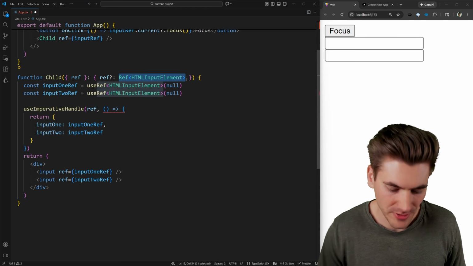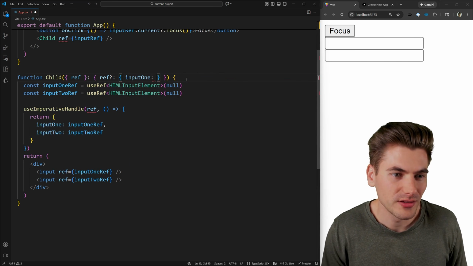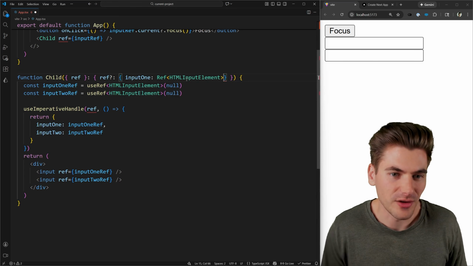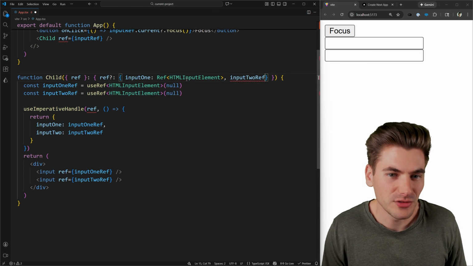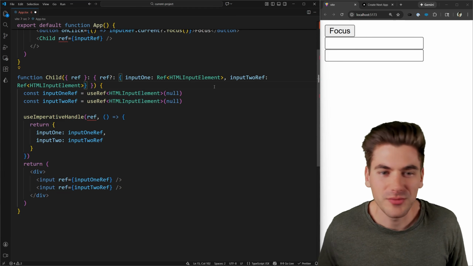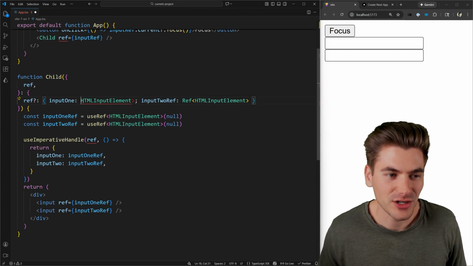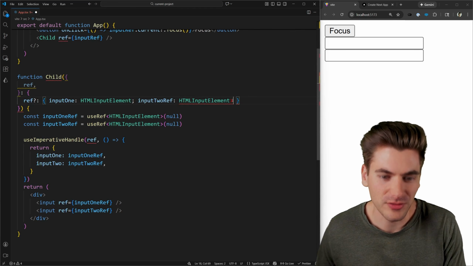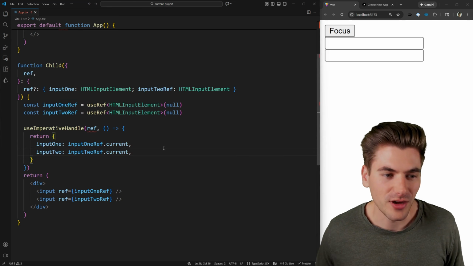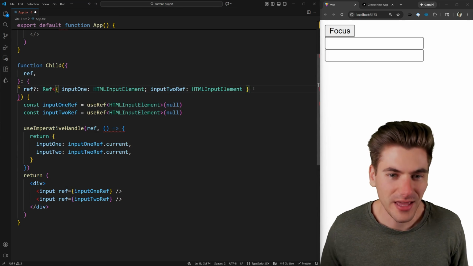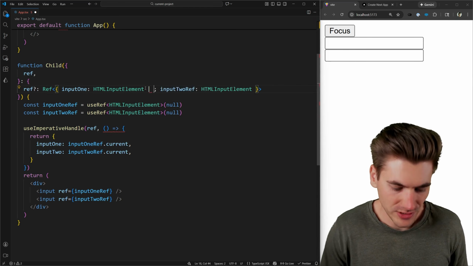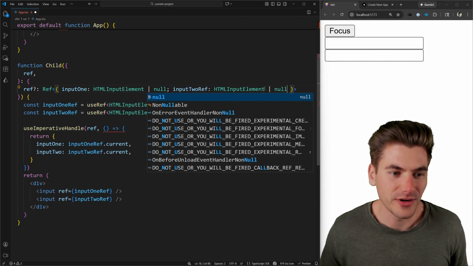So I need to change my type up here. We're going to have input1, which is going to be an HTML input element, and it's going to be specifically a ref, just like that. And we can have input2, which is a ref to an HTML input element. There we go. Generally, when you're writing code like this, it's better not to return the ref itself and just return the current value. So we're going to get rid of the ref typing here and instead just return the current value, just like that. Then I just need to make sure I wrap this entire thing in that ref type, since I'm saying that this is specifically a ref. Also, since current could be null, we just need to add the null type onto here, and that should clean up all of our different TypeScript errors.